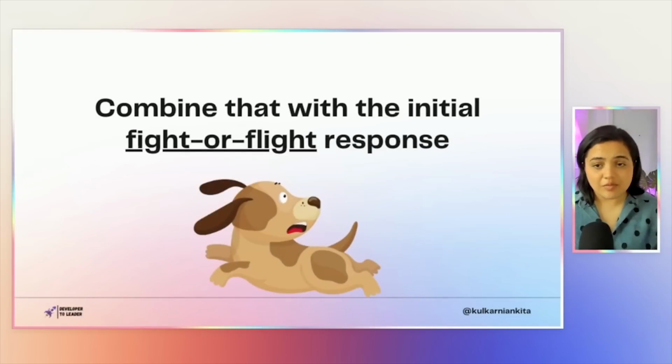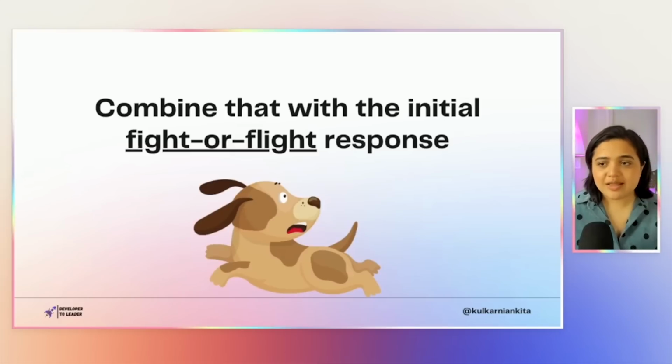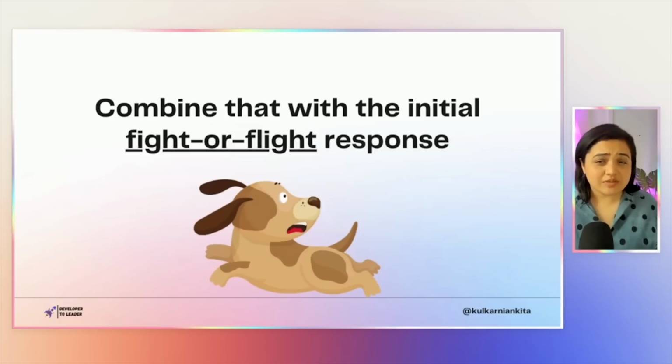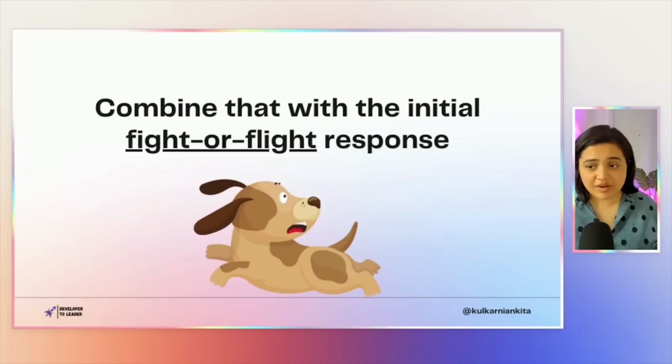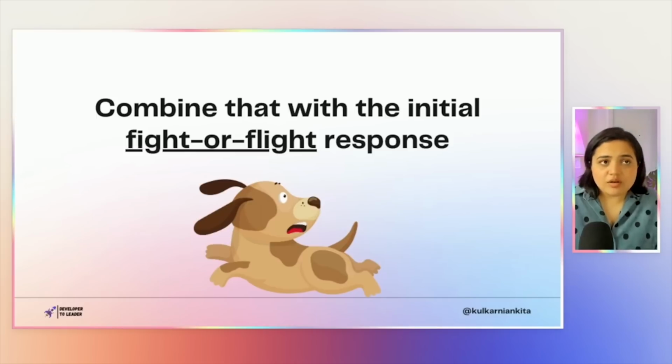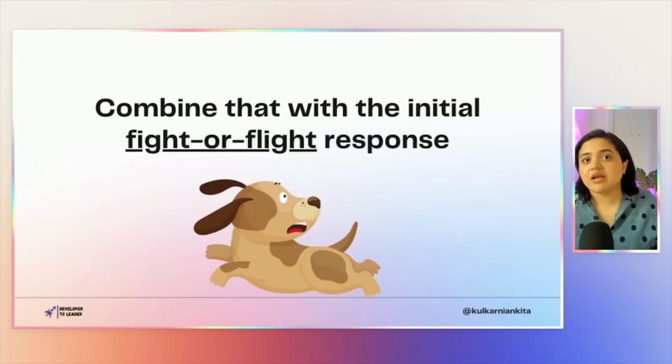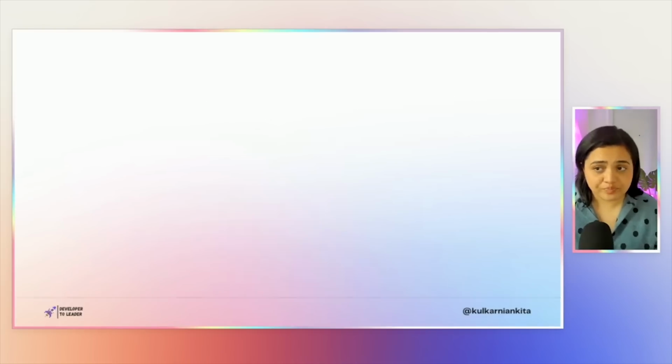And if we combine that with our initial fight or flight response, then it gets worse. You're likely to experience a social threat when facing people of higher status, a sense of uncertainty, or feeling disconnected, which is something that is unfair. If you combine that with the fight or flight response, it's no wonder feedback is not part of our high priority list, because whenever we receive feedback, we get really defensive. That's not what we want, but that's what happens. And that's why feedback is difficult to receive and to give.